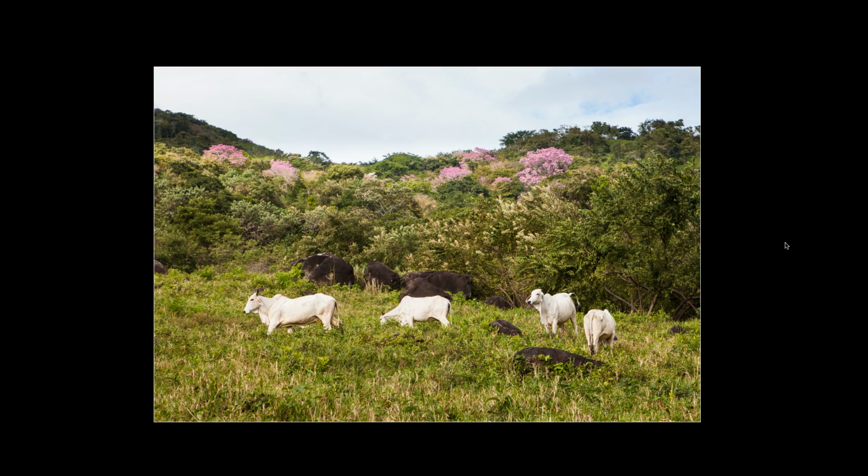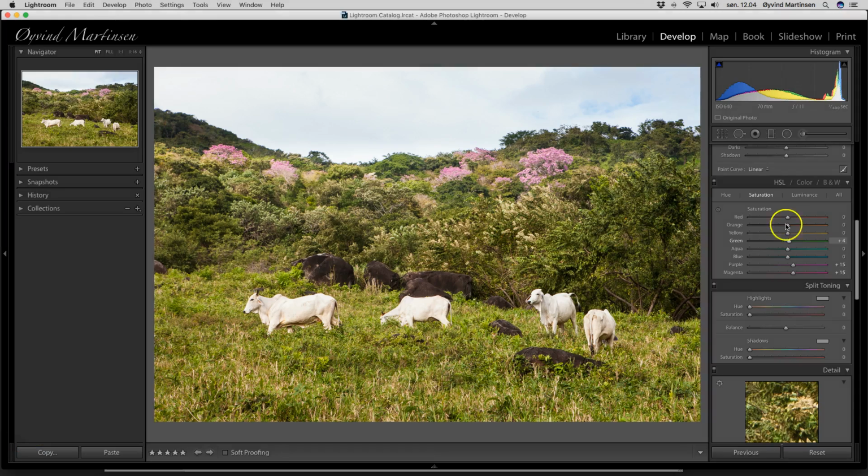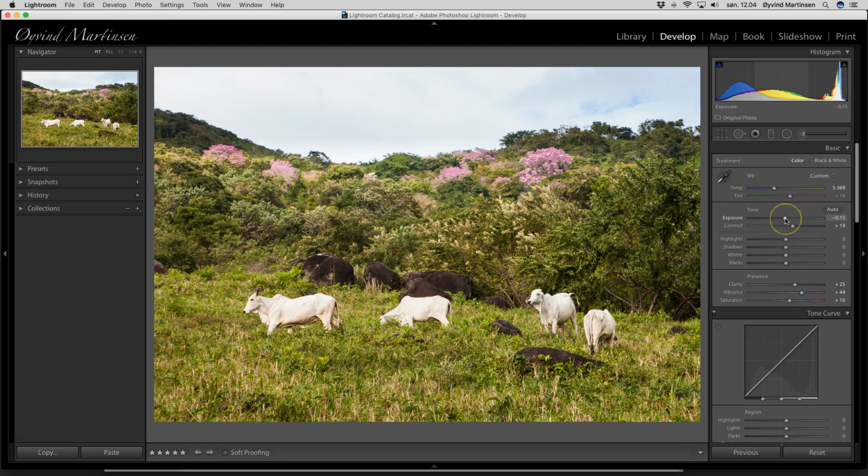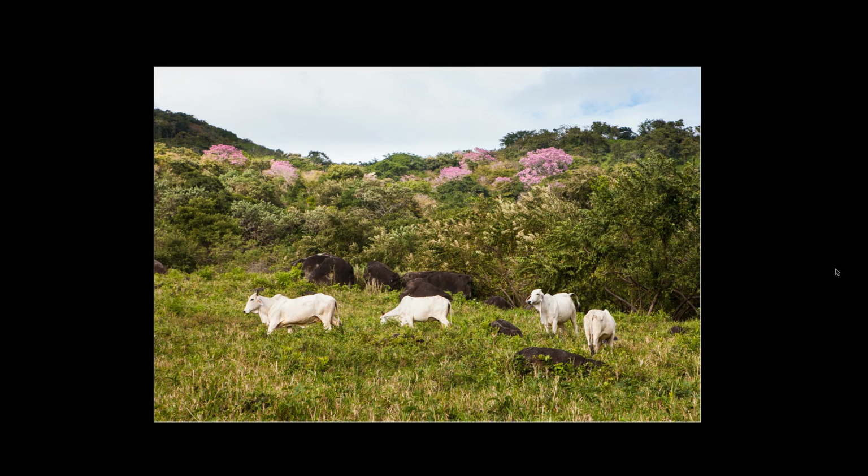I like it, but I want to do one more adjustment, and that is to take down the exposure a little bit more. There. Yep. Much better. See it one more time. Here.